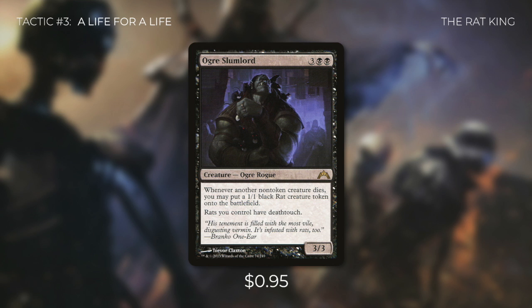Finally, there's Ogre Slumlord, which says whenever another non-token creature dies, you may put a 1/1 black Rat creature token onto the battlefield, and Rats you control have deathtouch. So Ogre Slumlord not only cares whenever one of our non-token creatures dies, but also when one of our opponent's creatures dies too. On top of that, those Rats are going to have deathtouch, so it makes it very hard for our opponents to actually block them.